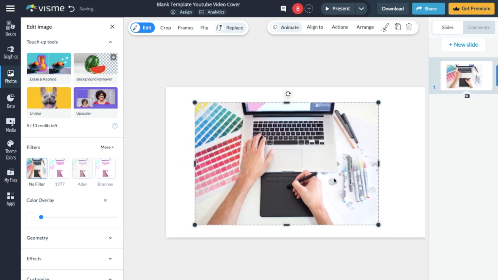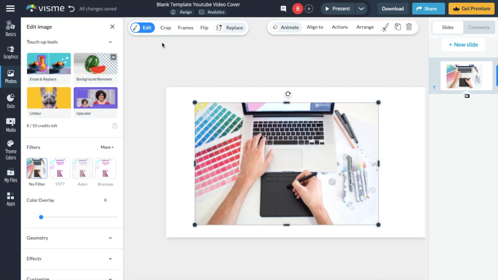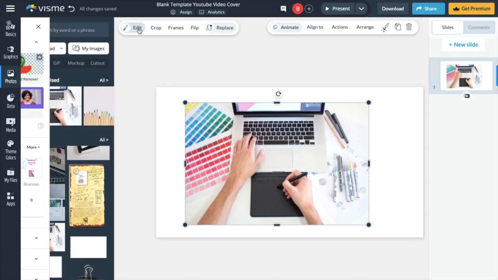Now, in order to edit the opacity, it's actually a pretty straightforward process. First off, what you have to do is select the photo right here. Go to the top left, make sure that this edit bar is selected. And if it is selected, it's going to be highlighted blue and this drop down option will be right here. If it's not, it'll look like this. I'll just go ahead and press on edit right here.